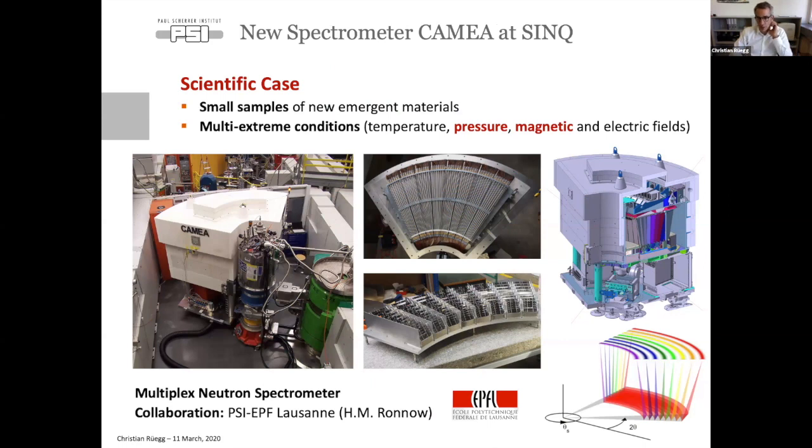That needs a different type of spectrometer, which we also optimize over time. You see an example here. It's a so-called multiplexing machine. It does something different from what I've just told you before. It's not only measuring the full Q and energy space, it also allows you to do that under extreme conditions, but that usually restricts the phase space you can see in the scattering experiment.